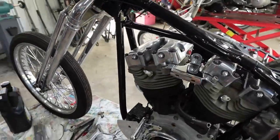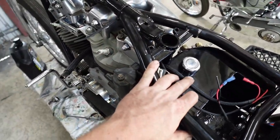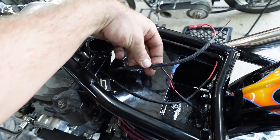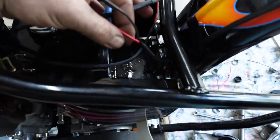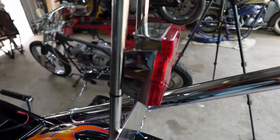Alright, so I've done most of these wires, I've run most of them. So I got one for the headlight, that's that guy. I've got the brake switch, so I got one down, one back up. And then obviously two here for the brake light here.